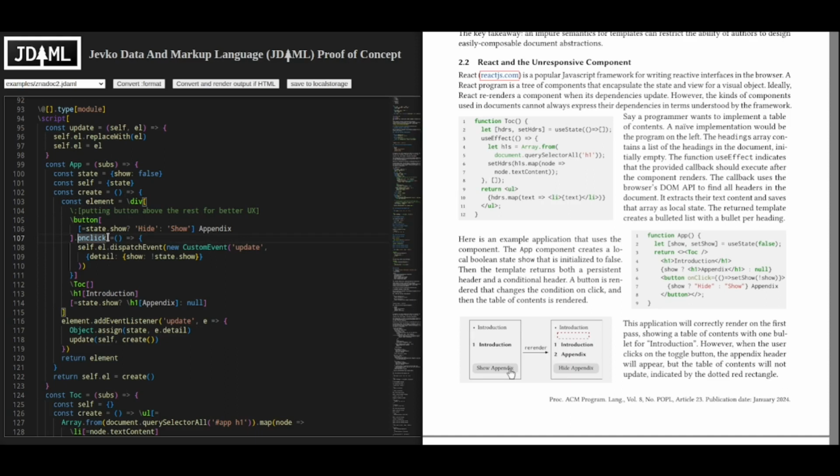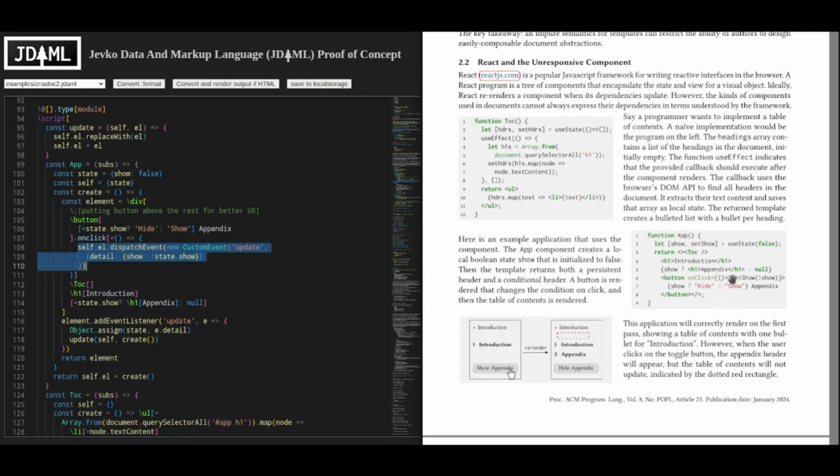This button has some on-click handler installed, which in this case sends an event which will update the state of this component. I mean, it will just change the state and then redraw the entire thing.